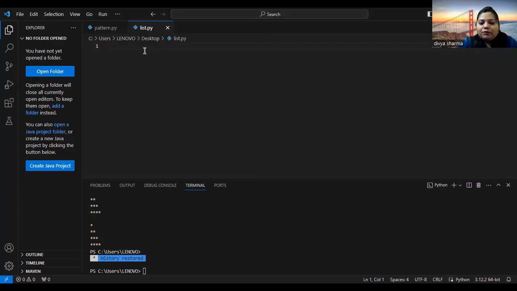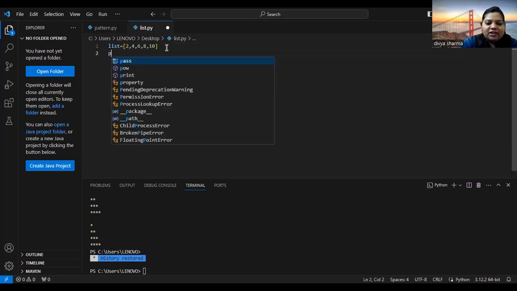If we want to display a list of even numbers, suppose list1 is equal to square brackets 2, 4, 6, 8, 10. This is the list which contains only even numbers. Suppose we want to print this list.